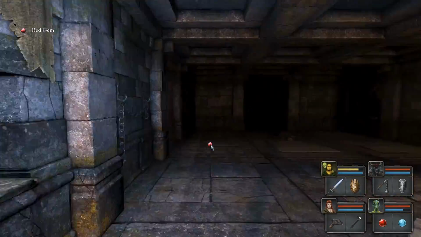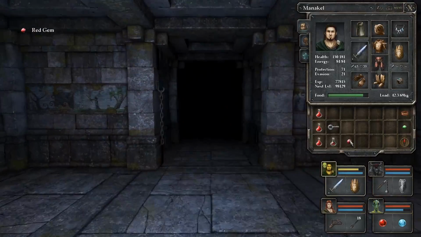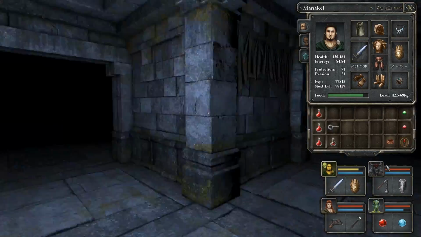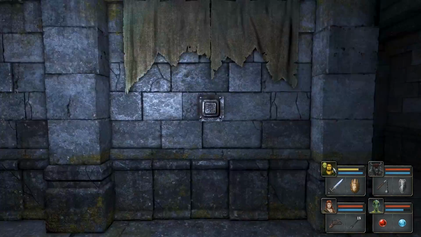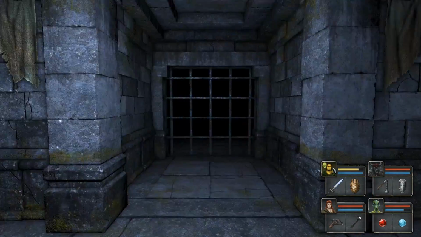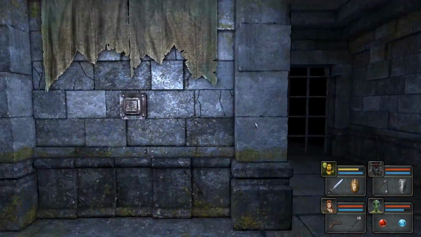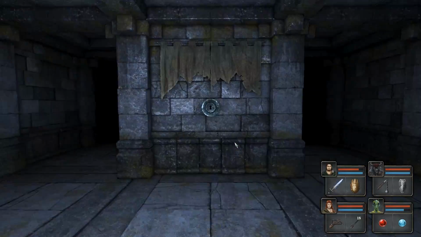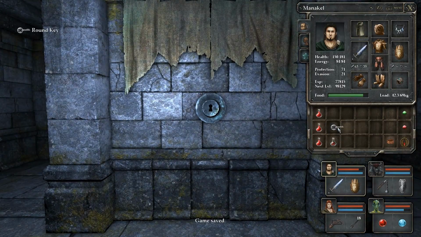Okay, now I get it. So basically, the gem opens the doors depending on which side it is lying. Interesting. On which pedestal it's lying. Interesting. So now I can do this. Wait a sec. Let's open this, and now I can open this.